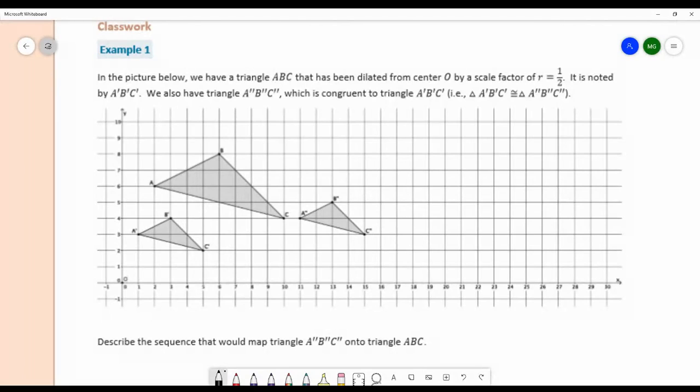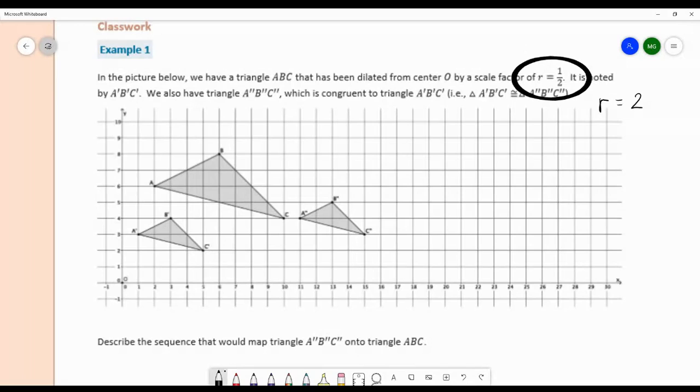Let's take a look at what the points are, and we're going to have to look at our scale factor and work in reverse. We shrunk our shape originally by 1/2. So to go the opposite direction, what would we have to do? Yes, we have to multiply by 2, because to undo what we did, we just use the reciprocal. So we're going to multiply this shape by 2.